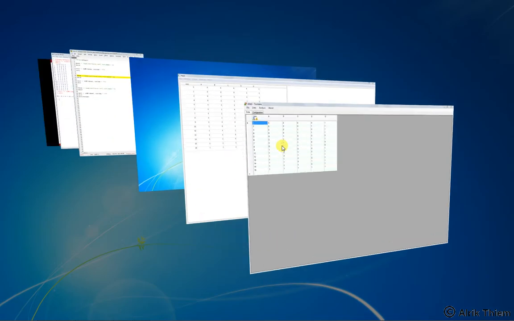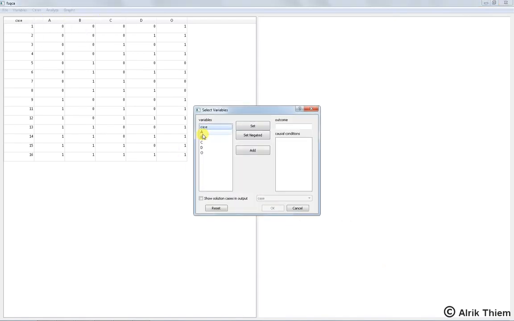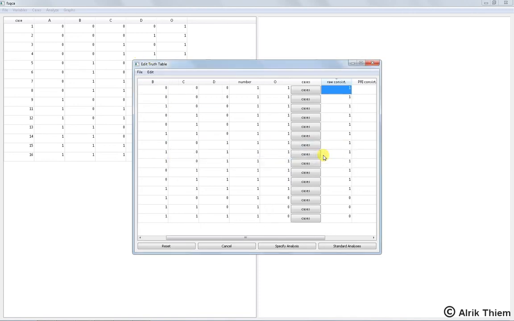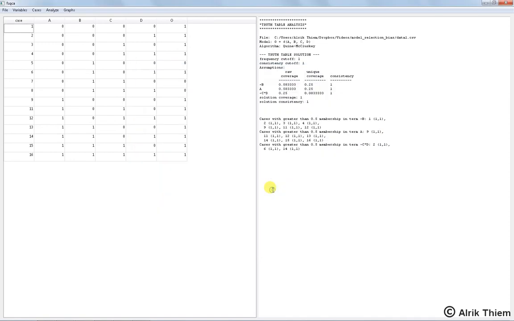Now let's see what FSQCA is doing with these data. In case you know FSQCA, most applied researchers first experiment with this software, so I guess there's no need to explain all the details here about what I'm doing now. I select what's called causal conditions in FSQCA. I set the outcome. You may also want to add the cases in the output. I use automatic coding here just because it's a little quicker. And now I specify the analysis. I produce the parsimonious solution here and click OK.